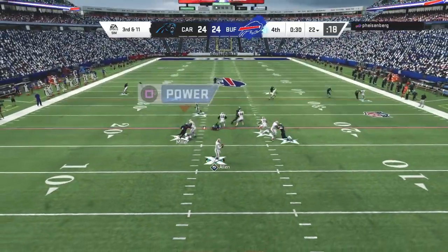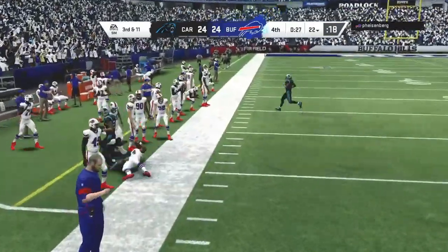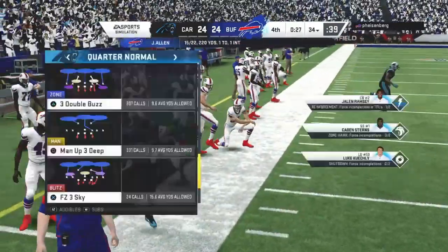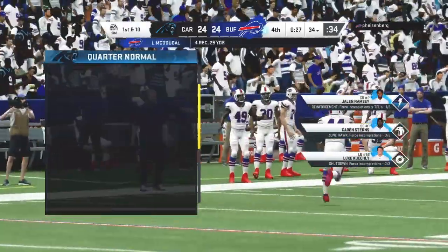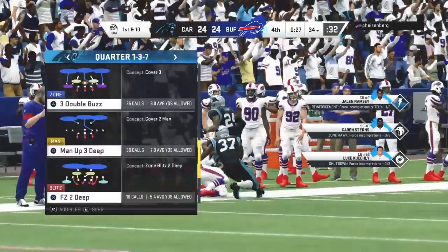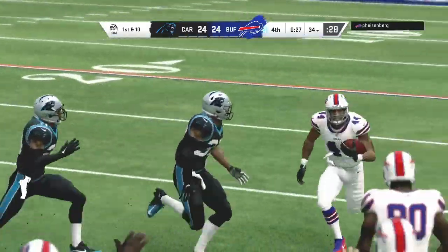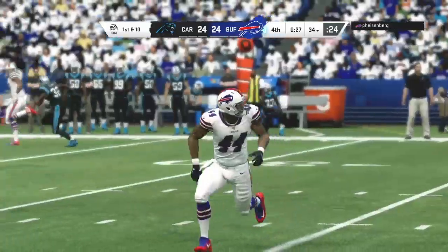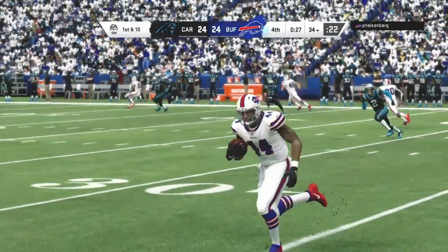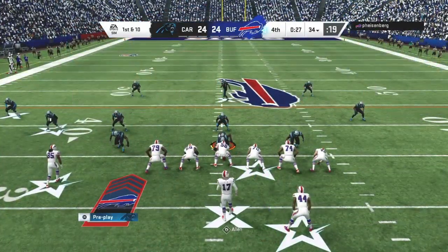To throw is Allen. He's going to find his running back. It's complete. 12 yards that time and a Bills first down. And I know you can't really see it, but that play spells frustration with a capital F for the guys on defense. They covered everyone else, end up going to the running back out of the backfield, and he picks up a back-breaking first down. From the 34 now, here's first and 10.